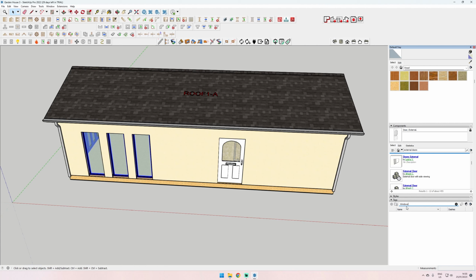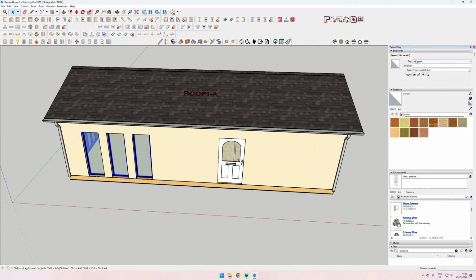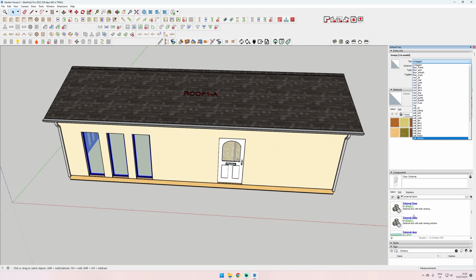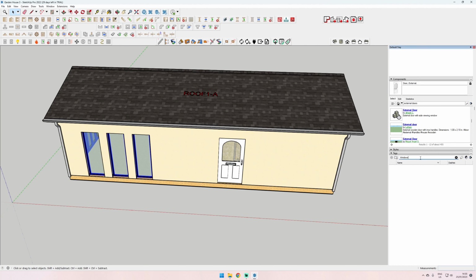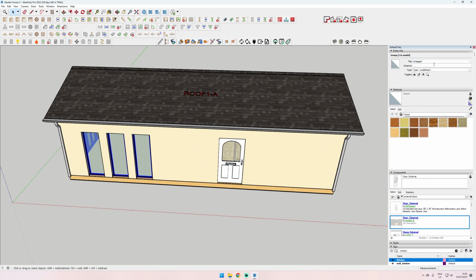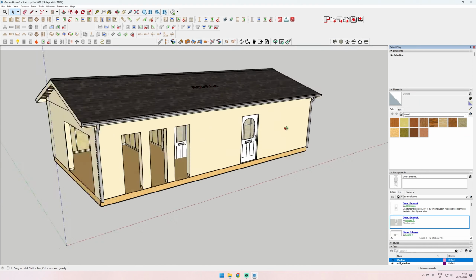And we can now assign the windows to the tag. Or can we? Window. There it is.